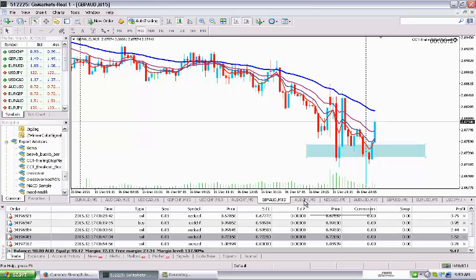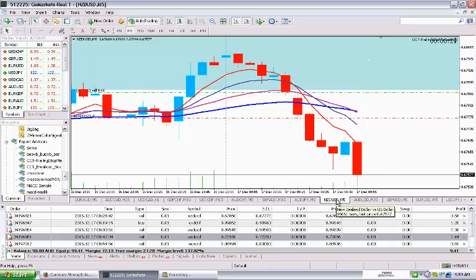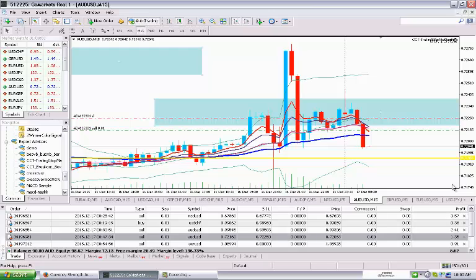Aussie yen. Zipping off down towards yen. So New Zealand is going beautifully. Aussie USD is going beautifully. So that's what we want. If we're trading anything Aussie versus any other currency, and we're just paying attention to which one's in the money, which one's making a profit, that's the way to go.